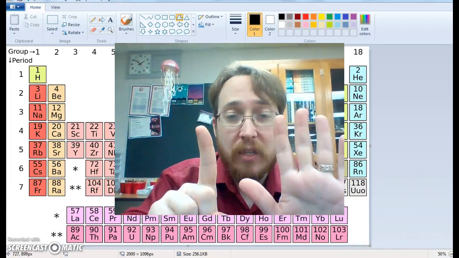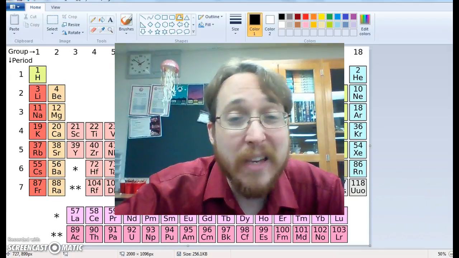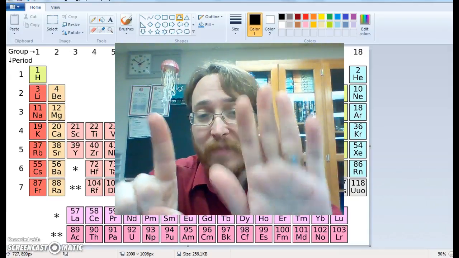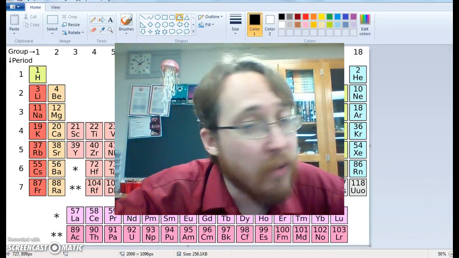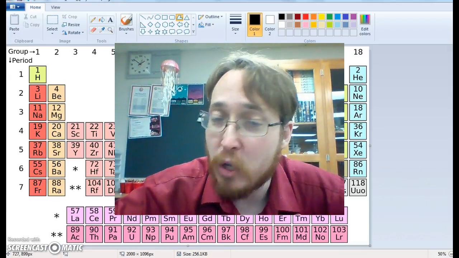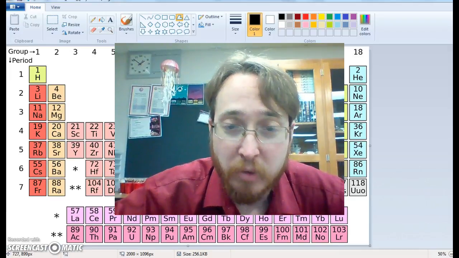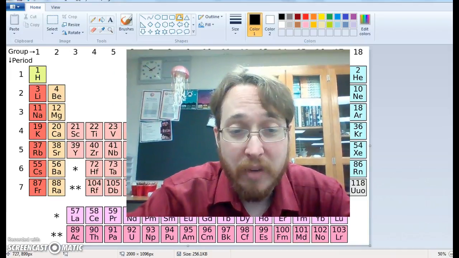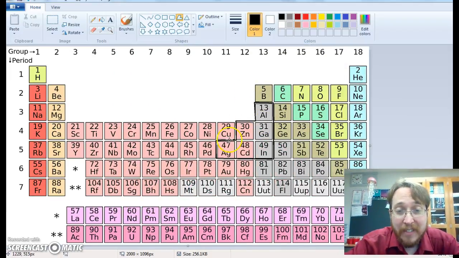Well, it turns out there are 6 transition metals where we can skip all that. 6 transition metals, 6, that are simple, easy, not a problem. They work just like the alkali metals and the alkali earth metals. We can tell their charge based on where they are on the periodic table. They always have the same charge. So let's take a look. It is these 6 here.